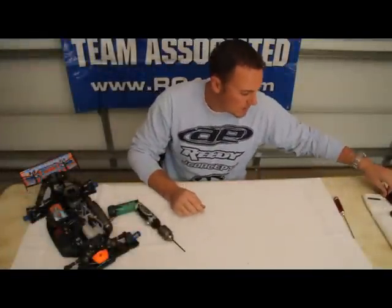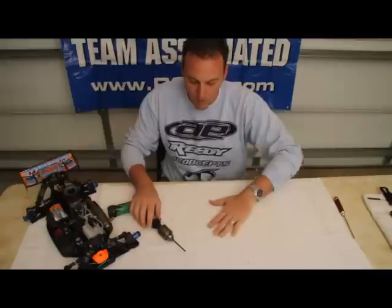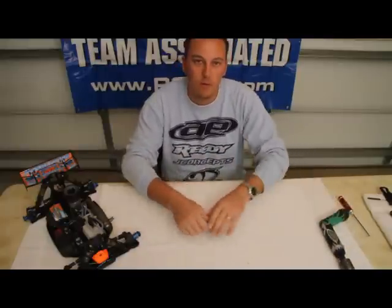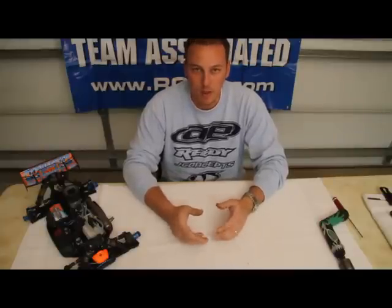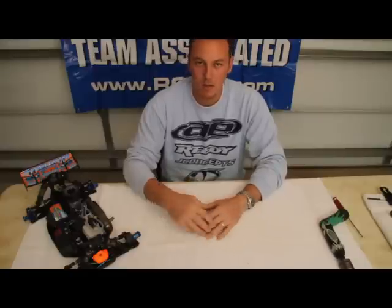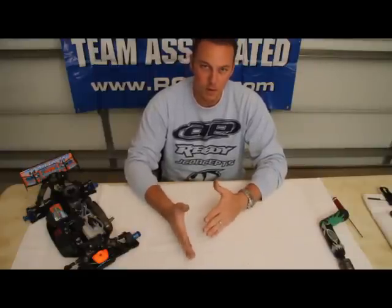Therefore, what's going to happen is that's going to free up your suspension to get it as free as possible to have the best handling car. One thing I will do before main events, especially at a larger race, is to disassemble the arms and the hinge pins, and I want to clean up the hinge pins and get them like new, and then also clean out the arms so that the arms stay as free as what we just showed you for the most important races.